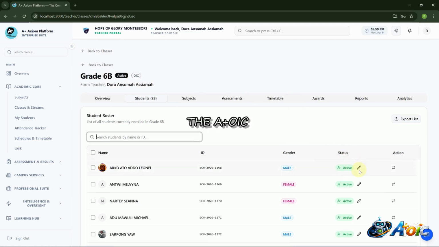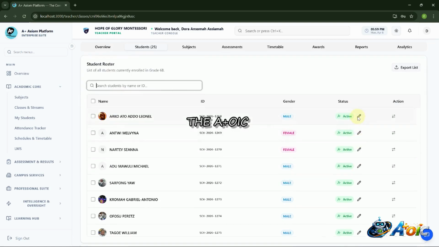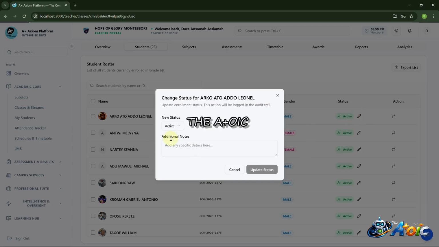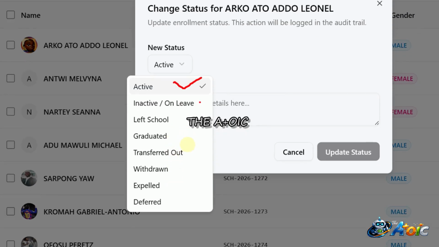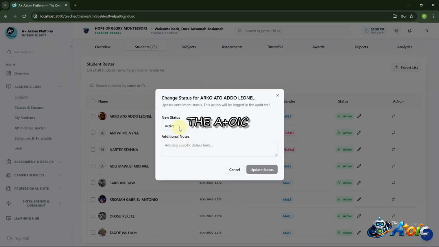With the status, assuming there's a student who has left, just click on this, and this is the new status. Okay, so we have active, inactive, or on leave. Maybe the student might be back, or maybe left the school. There's also graduated, transferred out, withdrawn, expelled, or deferred. So you can pick any of them.